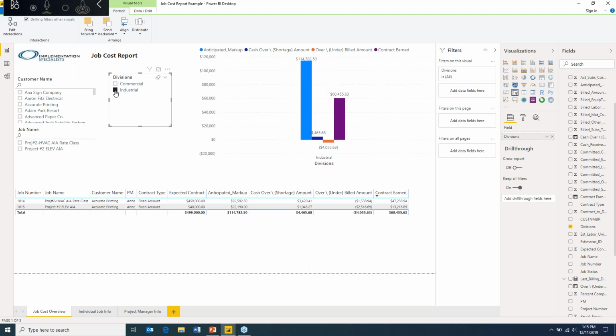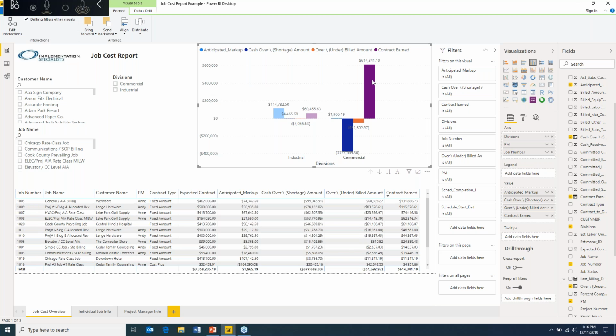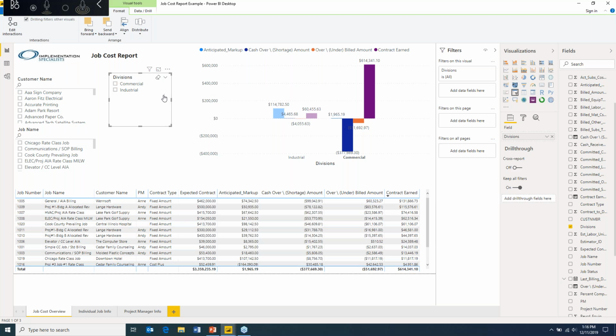A cool thing that you can do, you see how all visuals update here, is you can change the interactions to determine whether or not you want a chart to update when you select a certain filter. That can be on slicers itself here, or it could be if you are selecting points within a chart, that can update other things as well. So I'm going to go ahead and select this division slicer. And on the toolbar under Visual Tools, you go to Format, and you want to make sure to turn on Edit Interactions, because this is where you can define whether or not you want a particular visual to update.